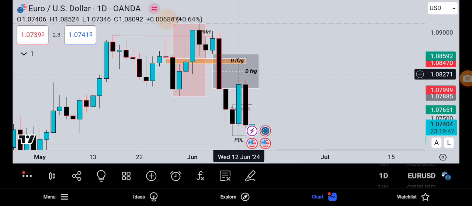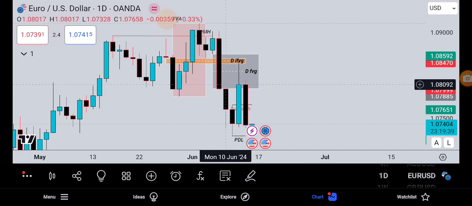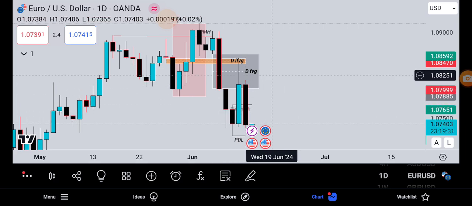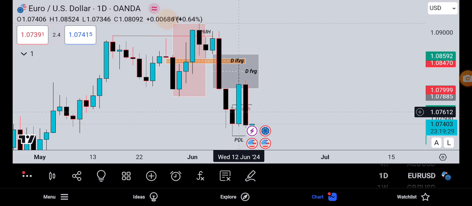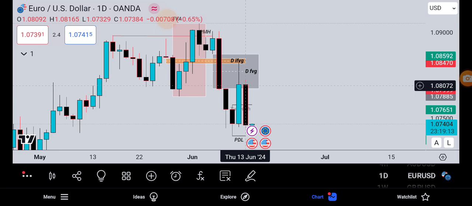So after seeing that, and after this candle, which was the Wednesday candle, closed below the lower quadrant of this daily fair value gap, I was expecting today to drop lower, and for sure my first target was this Tuesday's high, from which probably we could have seen a tap into it, then maybe a rejection. So for me, this was the first low hanging fruit that I had to take my partials, probably before I expect a rejection higher, but that didn't happen.